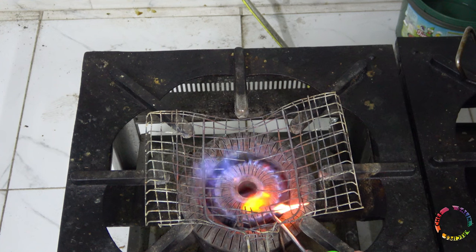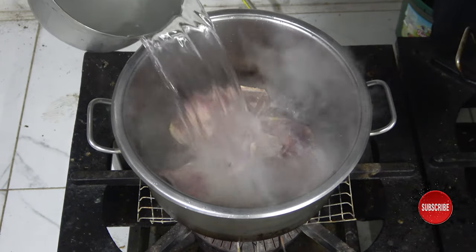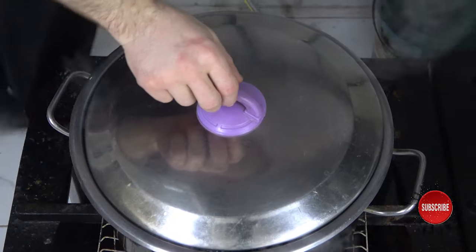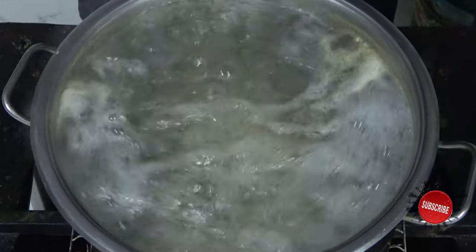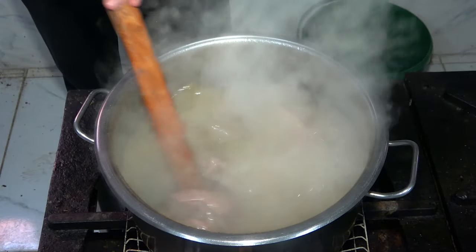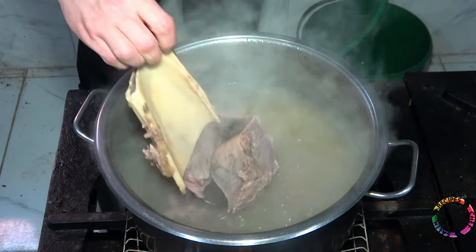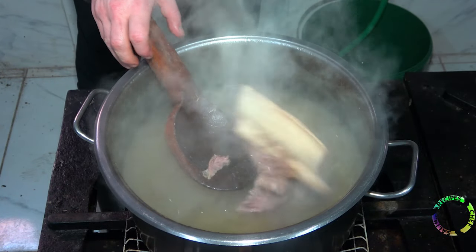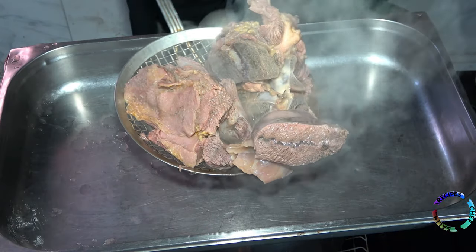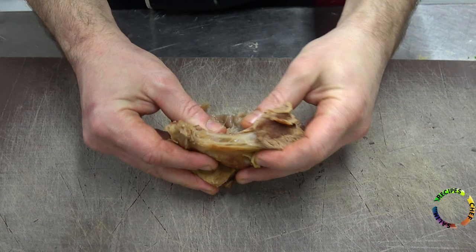Add boiling water and cover to boil for 4 to 5 hours. Boil it until the marrow in the bone runs out. These meats boiled for 5 hours can be the meat of a full old cow. If you drink this broth, you may be protected from diseases — it is really healthy.